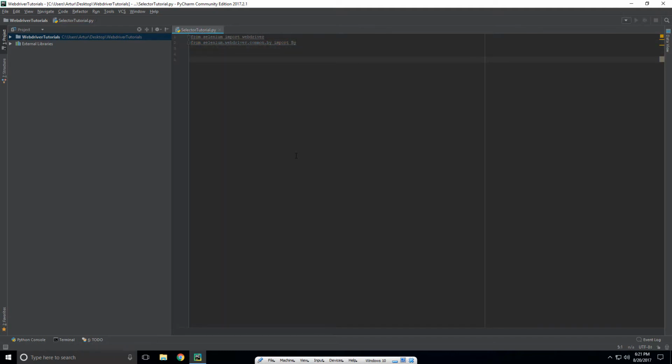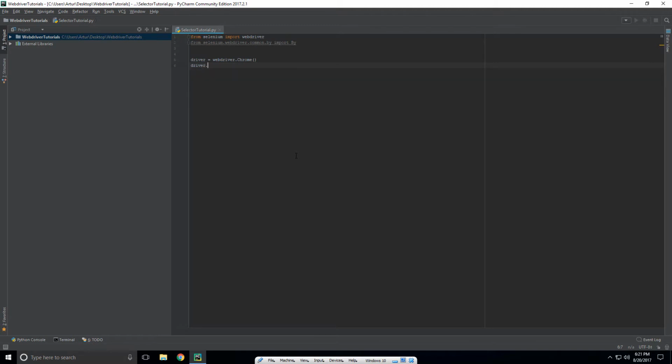Okay. And now here we're gonna create our driver, and we're gonna reference webdriver.Chrome because we want to use the Chrome driver. So all of our scripts will actually spawn a Chrome browser, and that's where all of the action is gonna take place.